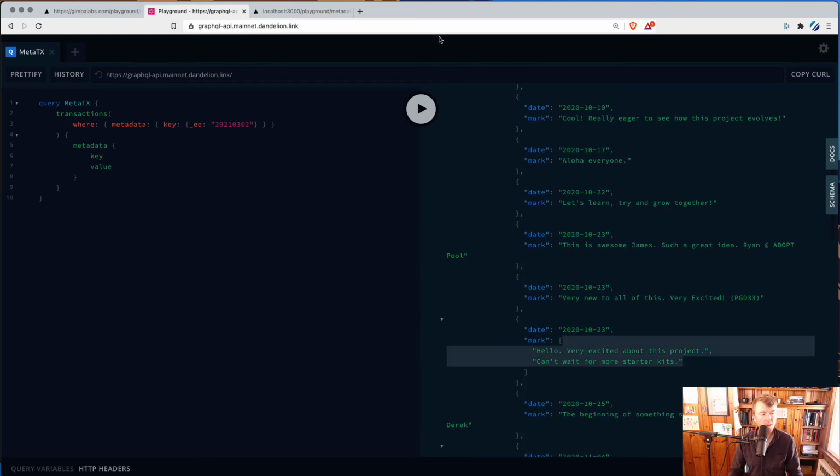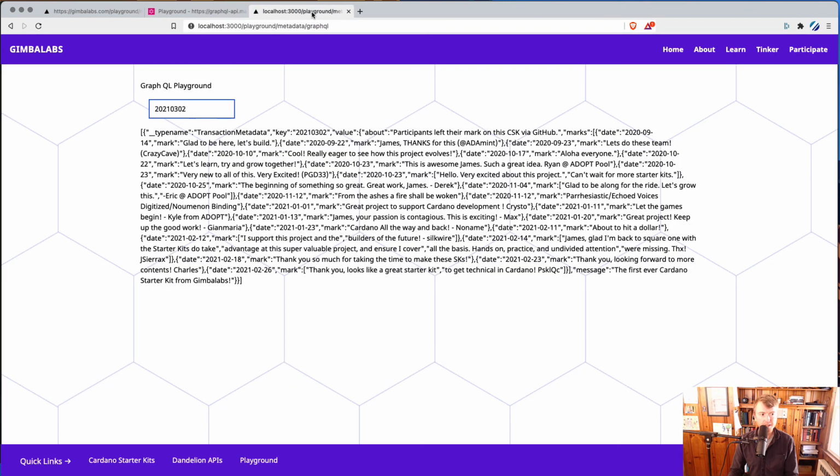So what I would like to do, only as a proof of concept, is when the user types this number here, let's render this in a special way. So I'm going to do some live coding here to build this out, and we're going to see if we can get it to work.